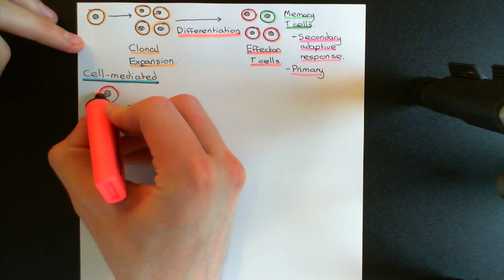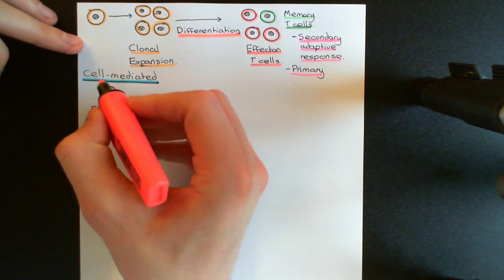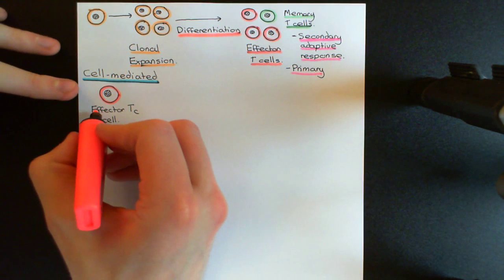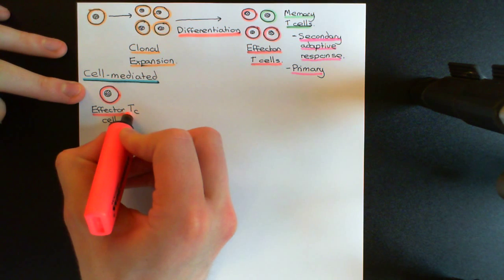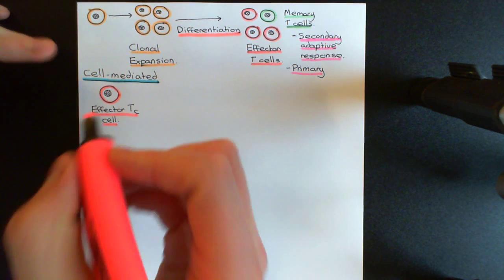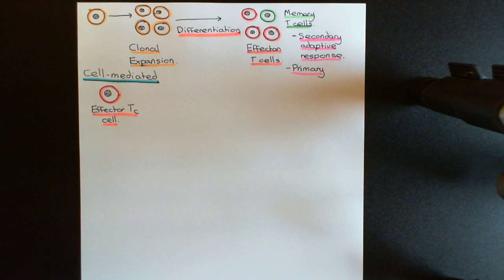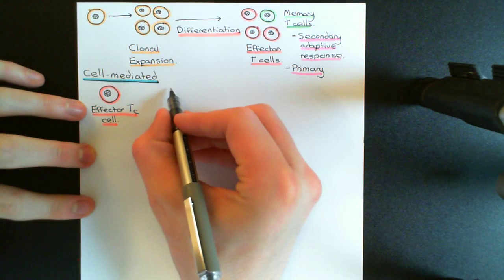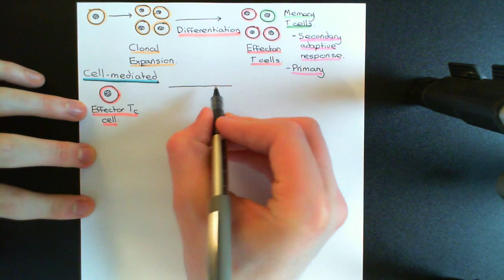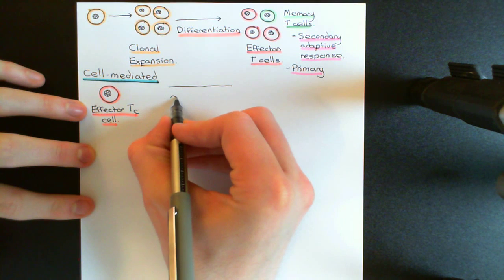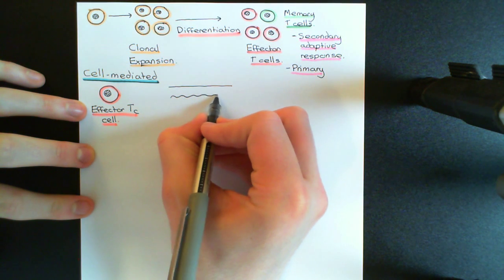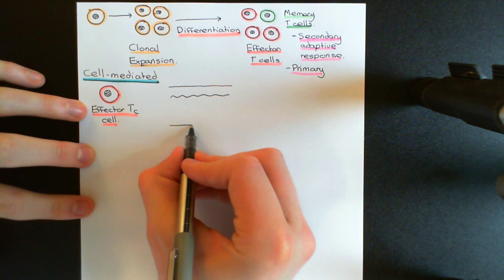Well, they're going to work their way into the bloodstream, and we've discussed how T cells circulate between the lymphatic system and the bloodstream. So they'll get into the bloodstream, and then once they're in the bloodstream, they will circulate around the bloodstream, and some of them will end up going into the microvasculature in the infected area. So let me just draw this here. So let's say that this is the tissue that is actually infected, and just so that I've got something to draw, let's say it is the skin. So here's the epidermis and here's the dermis.